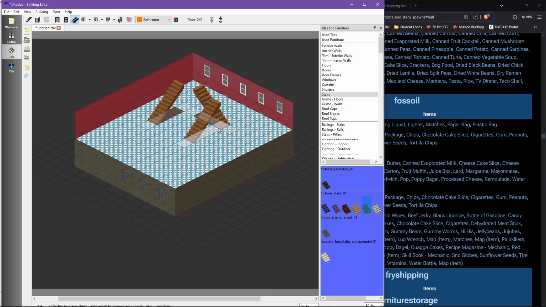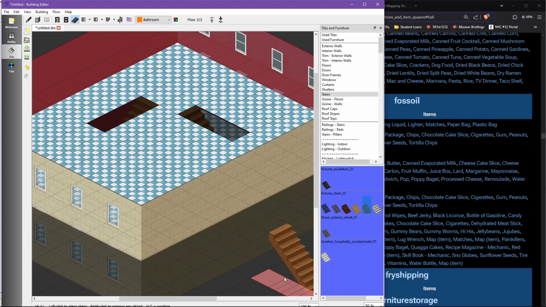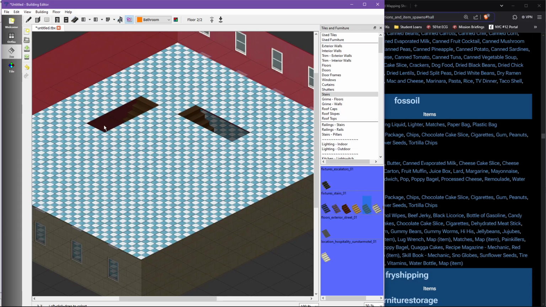Now the thing that I wanted to show, I'm going to delete these stairs, is that when you place a stair in a lower room, it's going to remove 3 tiles from above. That's because this is going to be the needed headroom for your character to not bump onto the ceiling as they walk up the stairs. So just be aware of that.